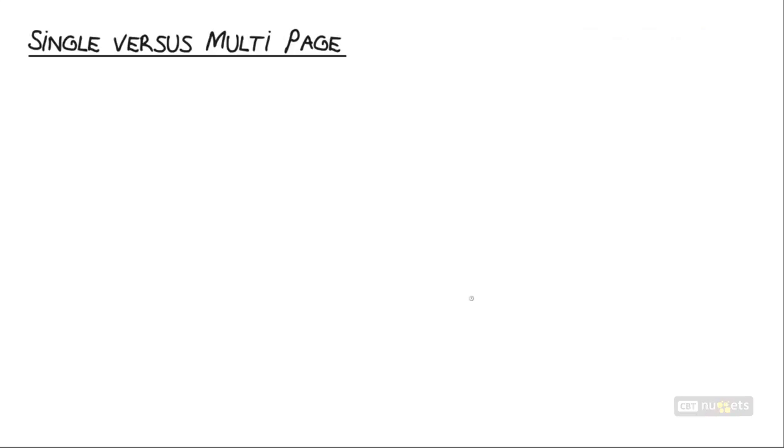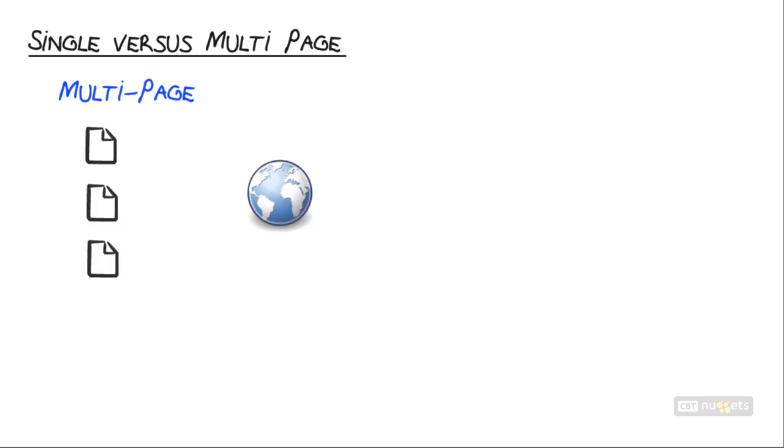Let's start off by talking about how routing is handled in single versus multi-page web applications. Now you're probably used to working with multi-page web applications. That's kind of the traditional way that web applications are developed. And at a very high level, the way they work is a user makes a request from the web server and a page is handed down to that client PC.